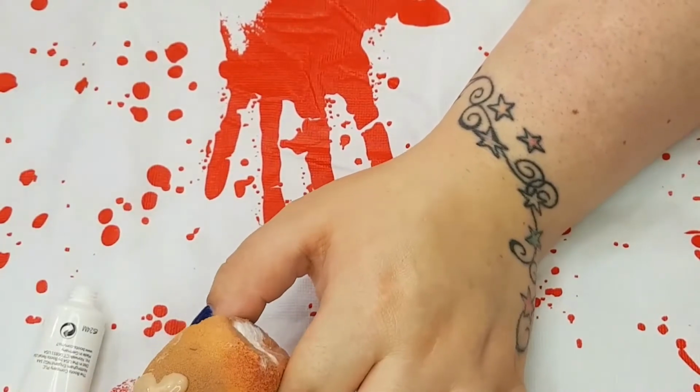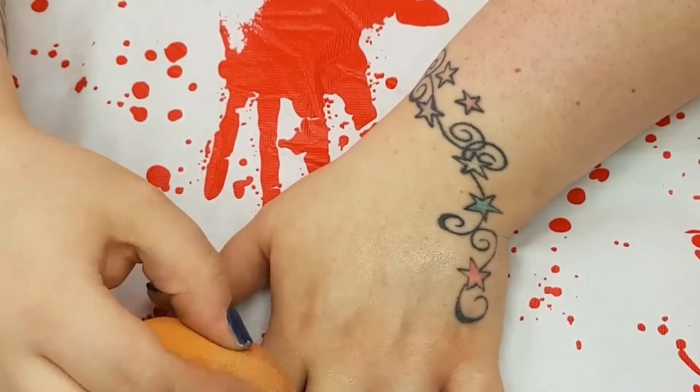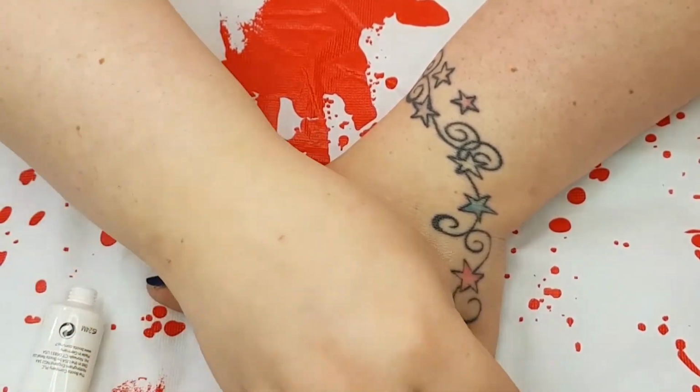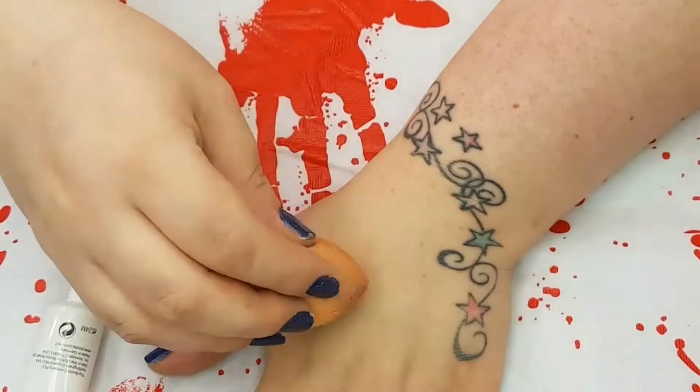So my next step was to go ahead and grab some foundation. And again I just used the same sponge and I put that all over my hand so the finger matched the colour of the rest of my hand.